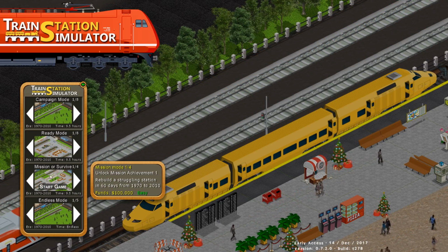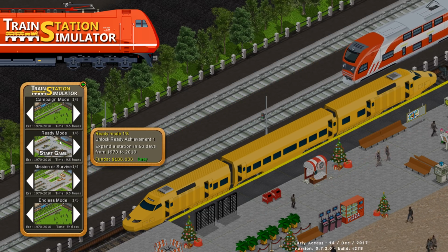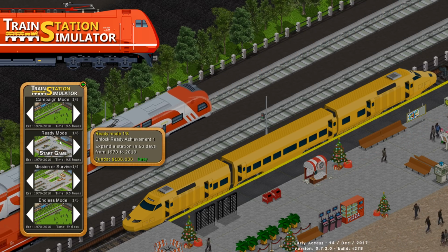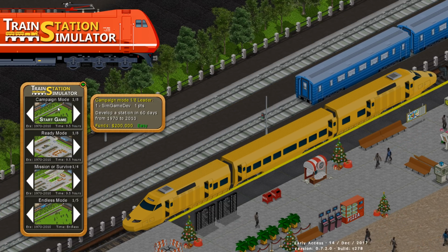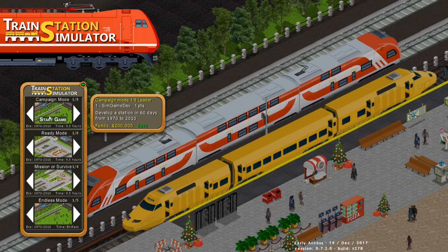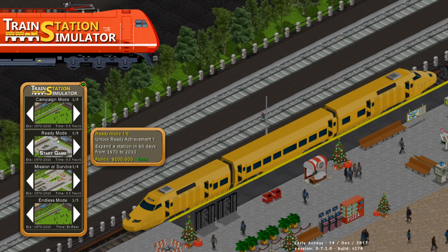I think for the first look video, I just might go onto the ready mode and expand a station in 60 days and just give you a little first look and see some of the stuff that would be already built up in an established station, because I think I tried recording a video already with the campaign mode and it was a bit dry. I built up everything and then that was it, and I just had to wait for income to start pouring in. So for this first look video, I'm going to use the ready mode, expand the station within 60 days, and we get $100,000 as a budget.